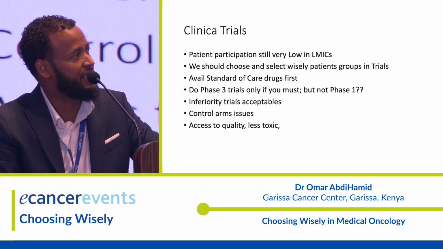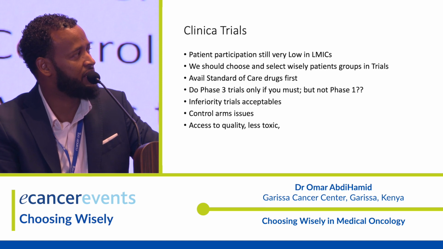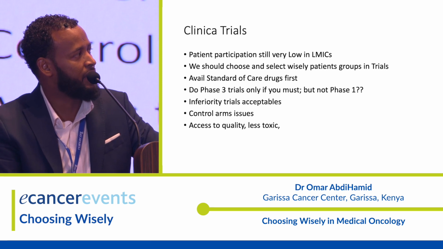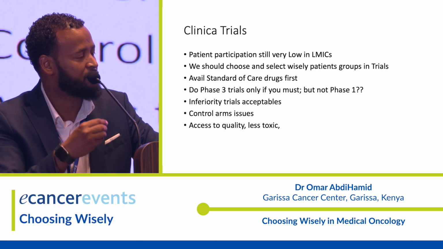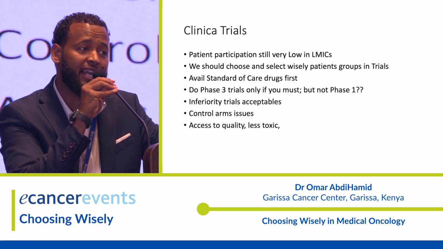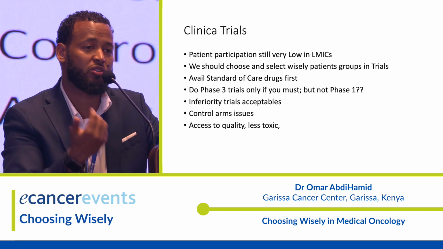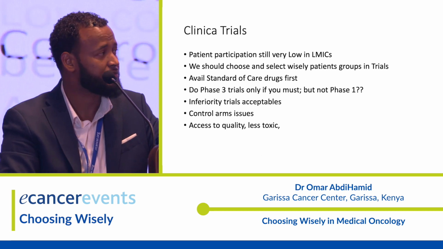We should choose and select wisely patient trials in Africa, in clinical trials. And inferiority trials are acceptable. We need to really make sure that the drugs that are being tried on the patients in low and middle income countries are not worse than the standard of care that we already have, okay? And there should be less toxic drugs to actually try on.